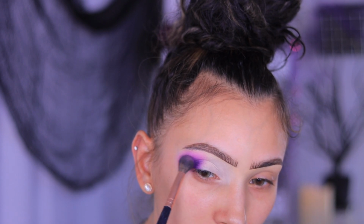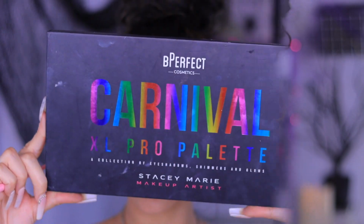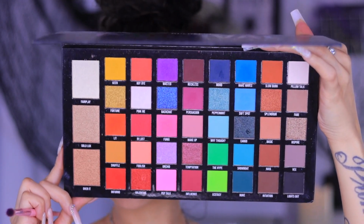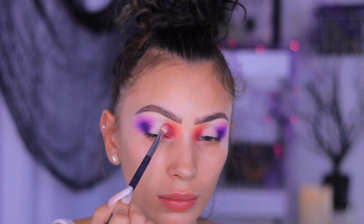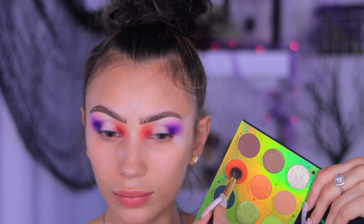But yeah, I'm jumping into the BEBELLA Valentine's palette now, and I'm using more of a lavender because the Hocus Pocus palette didn't really have many transition shades. Then I'm going to take the shade Influence in the BPERFECT Carnival XL palette, for a deep reddish shade, and pop that into my inner corner. So we're going to create more or less a halo eye effect.